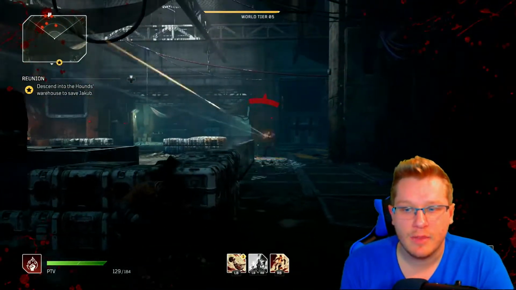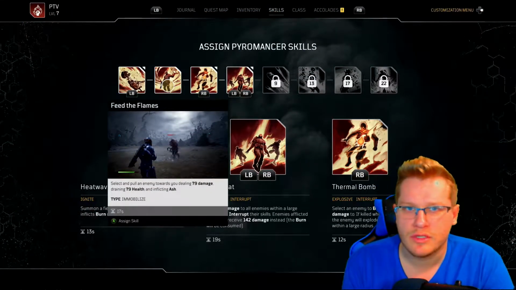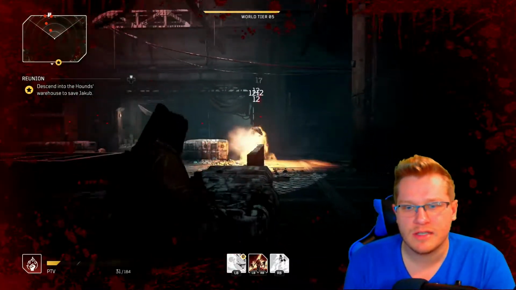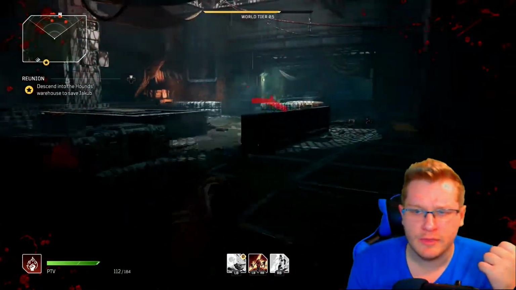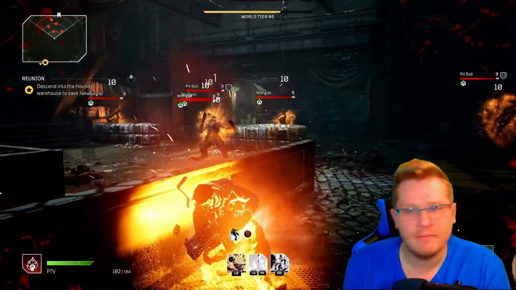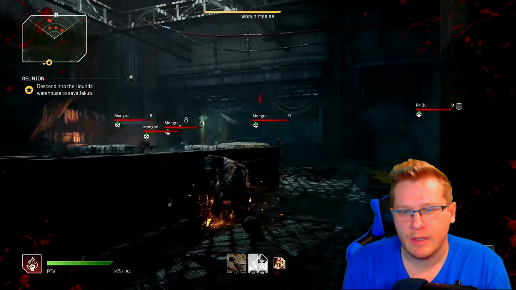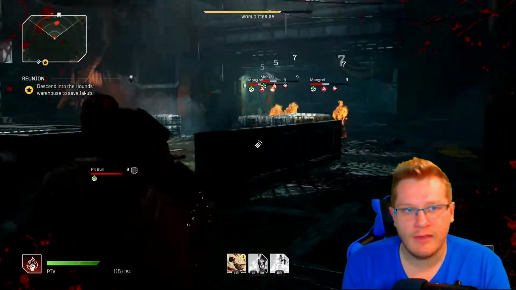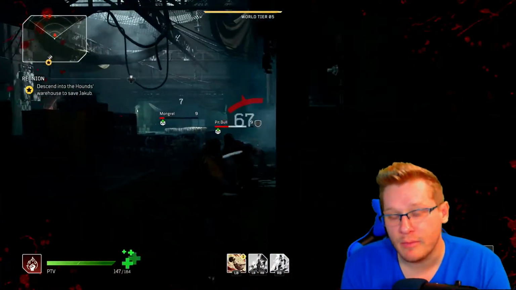Okay, next up we've got Feed the Flames. Feed the Flames is sort of the one that I didn't really use the most. I stuck to a mid-range style of play when I used this character, and Feed the Flames is one where I do believe it's an interrupter skill, which is cool. It immobilizes them just for a brief second, and maybe down the line when we get into the more open version of the game, you'll have the ability to make that last longer, which in turn would make the skill even better.